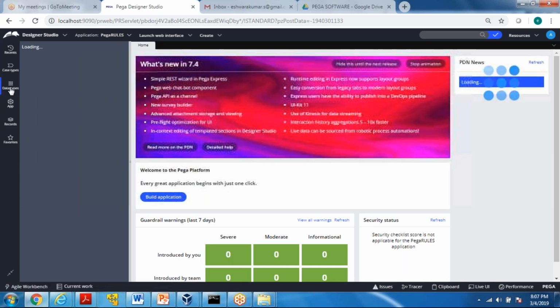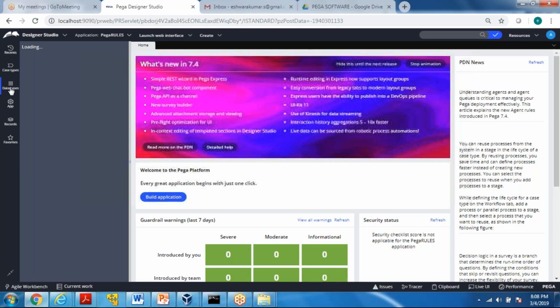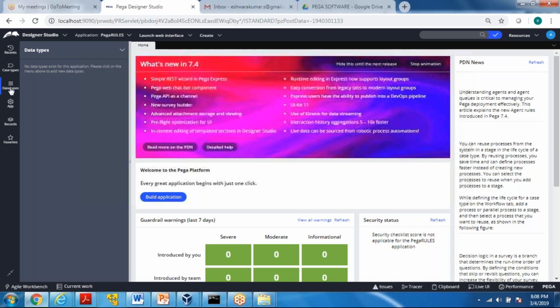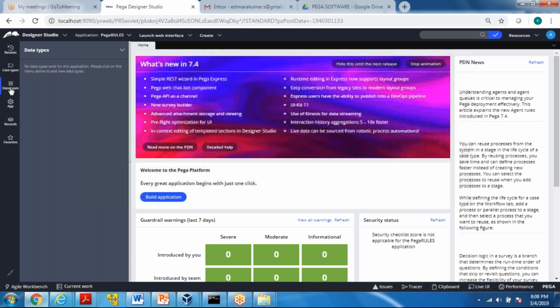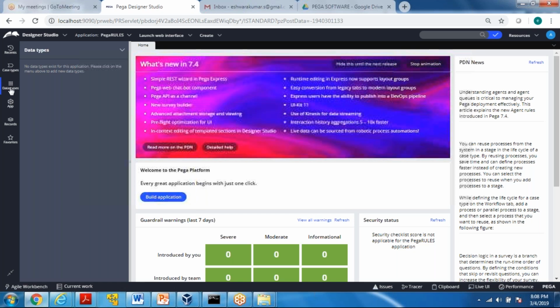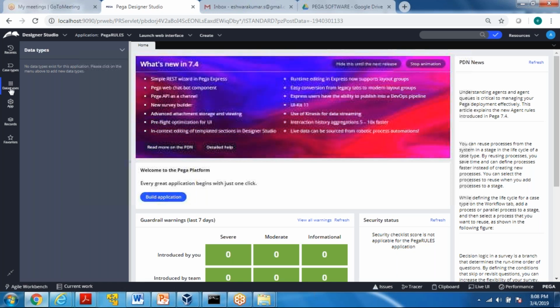As discussed, we will be creating an application. It may be one which we create from scratch, or it may be an application which is already built but you want to extend. So you can create in two ways. In Pega there are two types of applications: one is the framework application and the next is the implementation application. Either you can go with the framework application or directly with the implementation layer application.